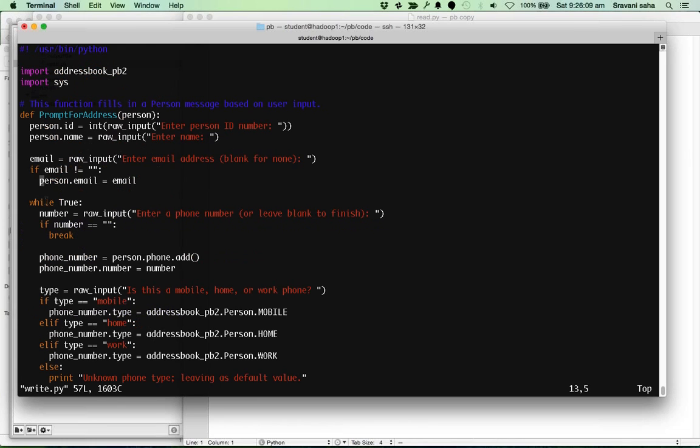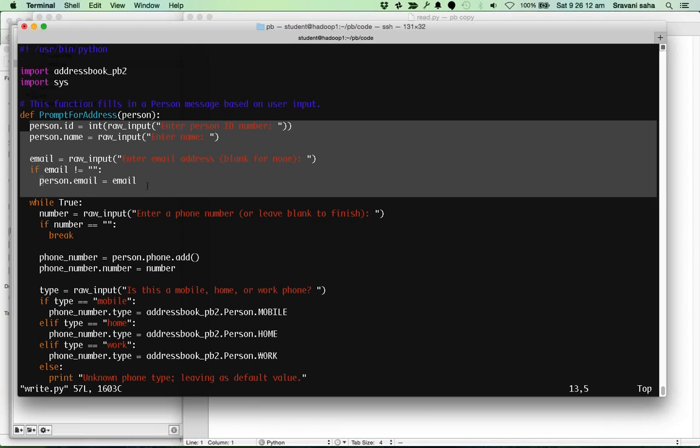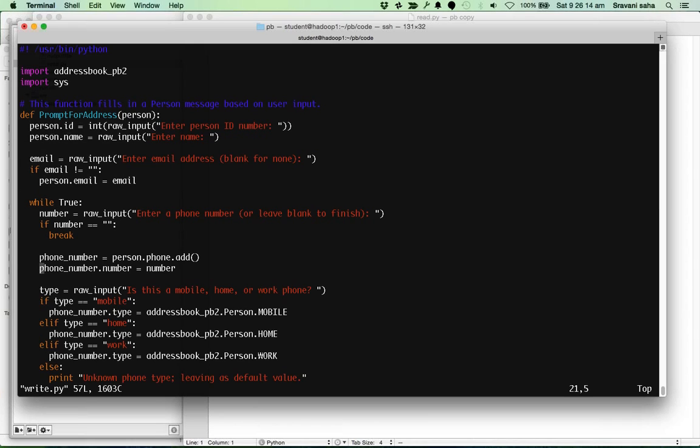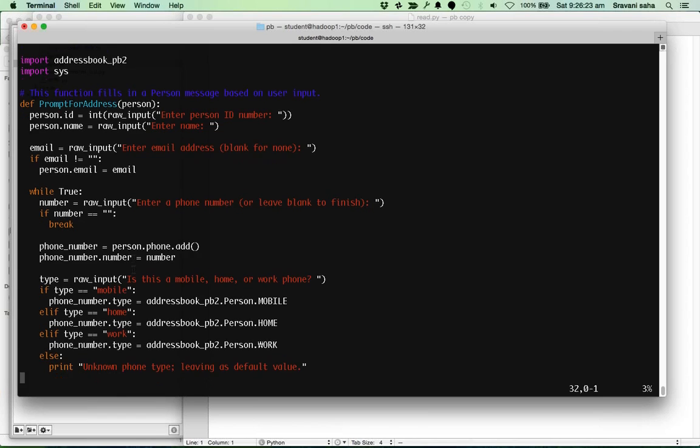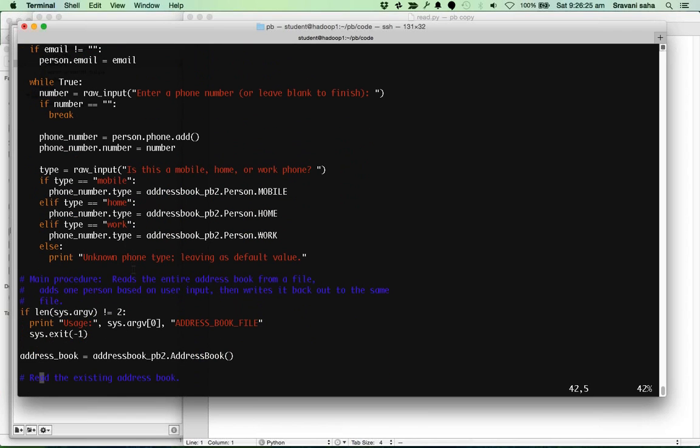Okay. Next, if you can see, this is how we created this data. We created the first person, we created its name, ID, email, and phone number, and once we have created the particular object, we saved this object. I'll show you how.